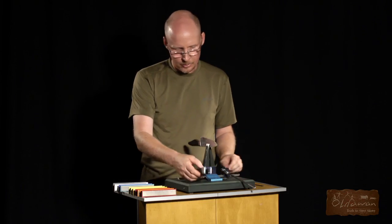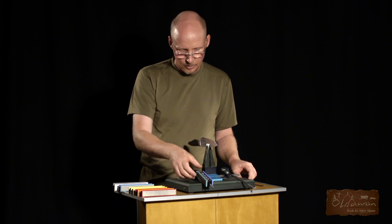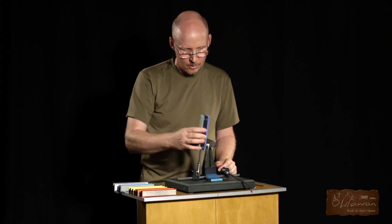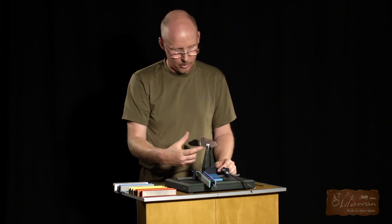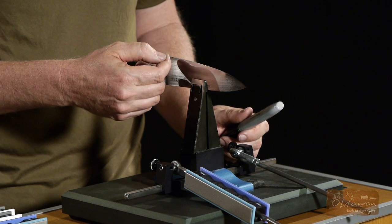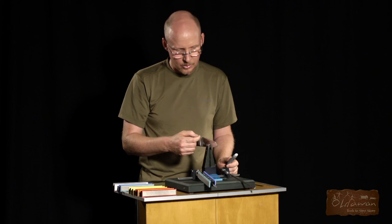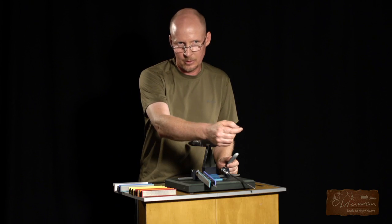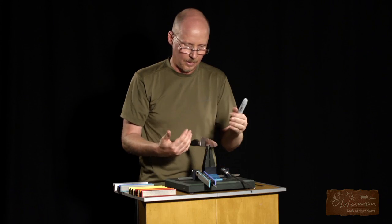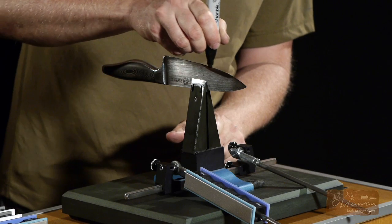So my next step in terms of process is then to test for the sweet spot front and back. So basically what we want to do is, since the stone is moving on a radius of a circle, we want to make sure that that's matching the curvature of the knife so that we get a nice even bevel width all the way down the cutting edge. The angle will be equal or pretty close to equal on a horizontal plane continuing straight out. But as soon as you drop down off of that horizontal plane onto the circle, you want basically the radiuses to be equal for equal angles to work out.